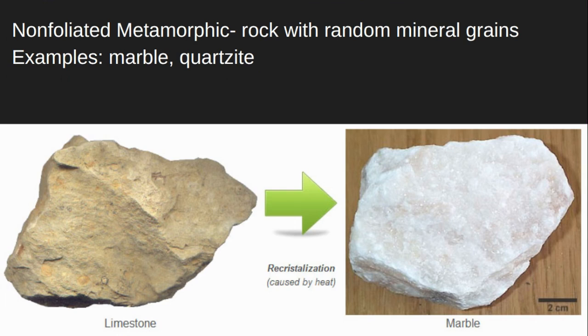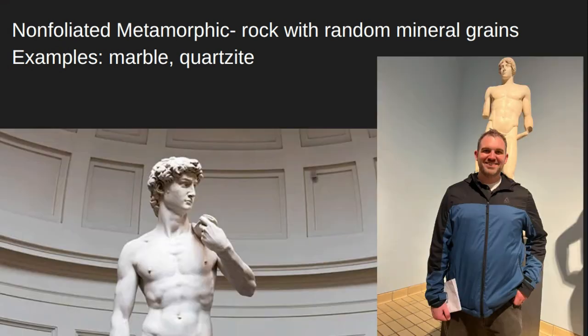Now, non-foliated metamorphic, they have random mineral grains throughout it. So here's a limestone. Limestone, you might remember, is formed by dead plankton that falls down to the bottom of the ocean and builds up over time. After enough heat gets applied to it, it transforms into marble. Marble is kind of like granite in that a lot of people like to use it in their homes. It's really sturdy and it has a nice, kind of off-white color if you don't like the patterns of the granite. The statue of David right over there is made out of marble.